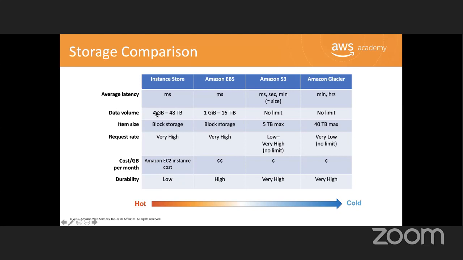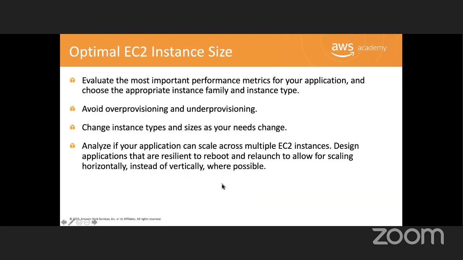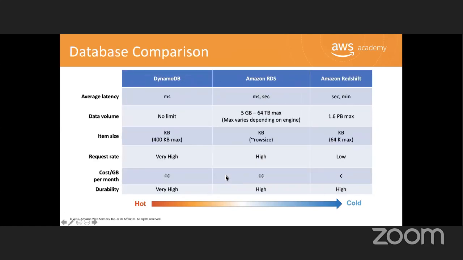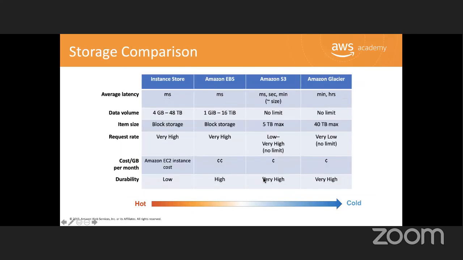So it's very low. This one is high, right? Because you can still preserve that volume when you delete the EC2 instance. Of course, you have to do some configuration to preserve it. Otherwise, it will be deleted, or it will be in use but not attached to an EC2 instance.